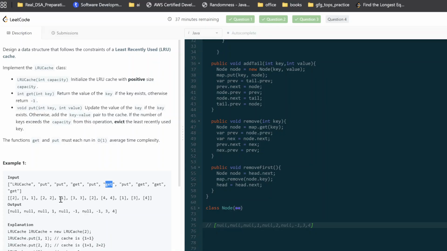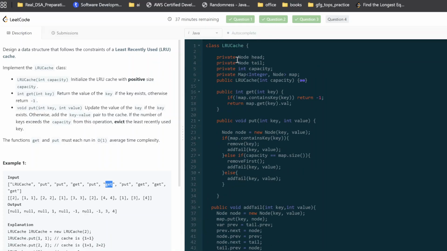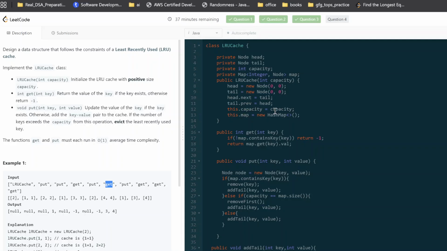The 1 1, 2 2, then 1 3 3, then 2 4 4. Okay. Node head, we created node, we created capacity, and okay, we are not checking with the capacity or something like that. In LRU cache, let me have this, capacity is equal to capacity, that's fine.